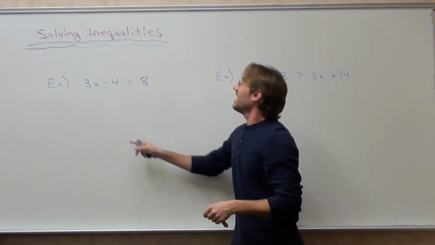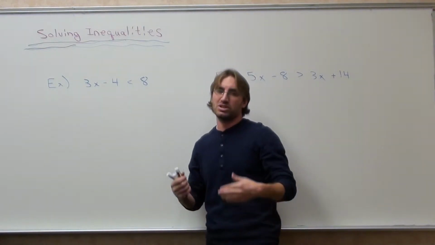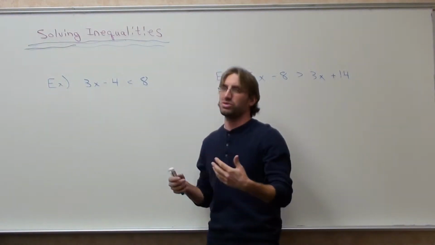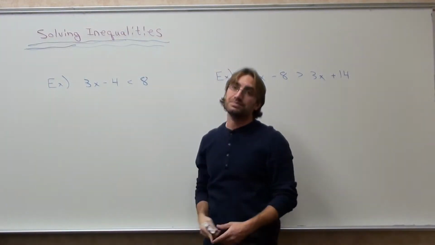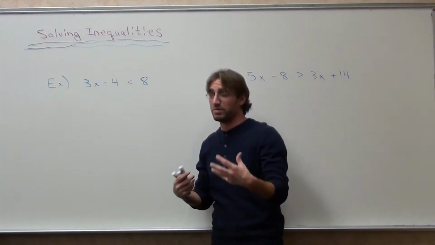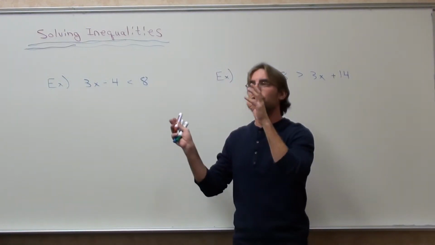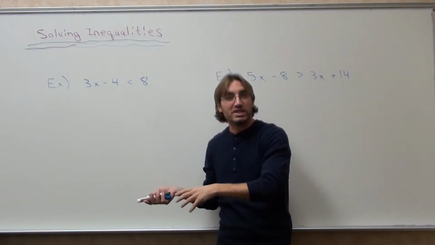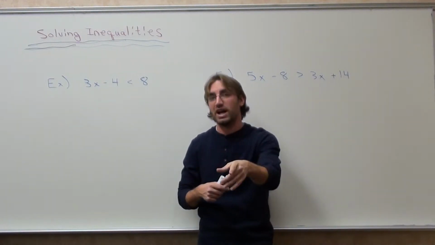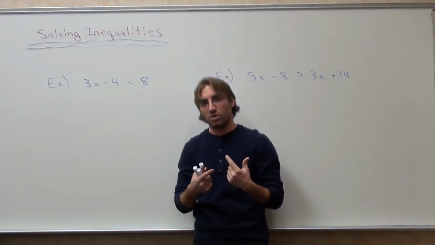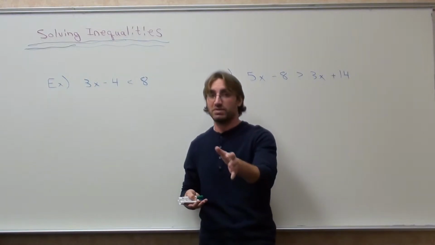With that said, I've got two inequalities that I want to solve here, and it's basically the same thing that we did before, except it's two steps as opposed to maybe one step. So I've got 3x subtract 4 is less than 8, and I want to get x by itself. It's the same objective. If it was an equation, you do the same thing. Everything without an x moves to one side. What you do on one side, you do on the other. The only difference is if you divide or multiply by a negative, then you switch the inequality sign. Not if you subtract or add, but if you multiply or divide.